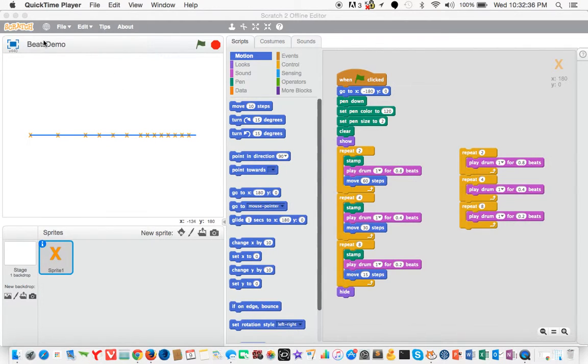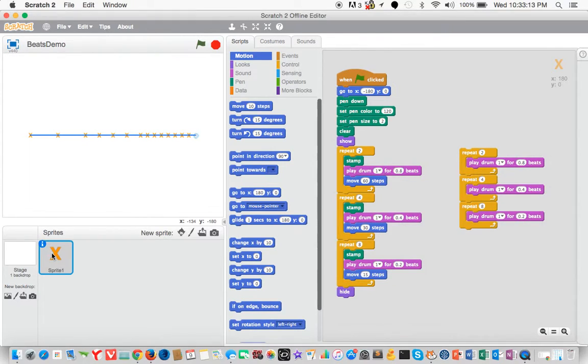So what we have here is what we call the Beats demo, and if you've learned anything from the previous sessions, the previous videos, you'll get a better understanding of how to do this by yourselves, and you'll get a better understanding of what this whole program is built to do once you look at the script here. So just take a minute to look at the script and think to yourselves, okay, we have all these blocks here, so what do they do? So take a minute and let's get started.